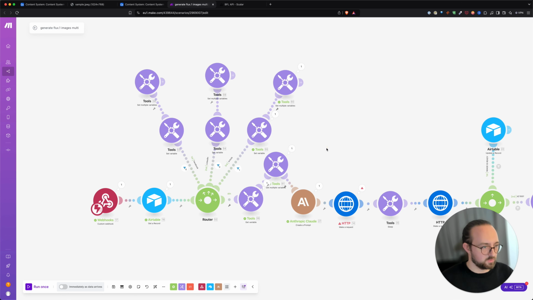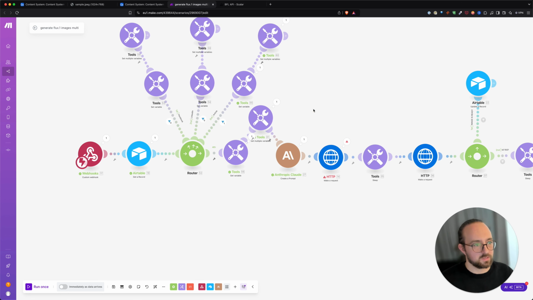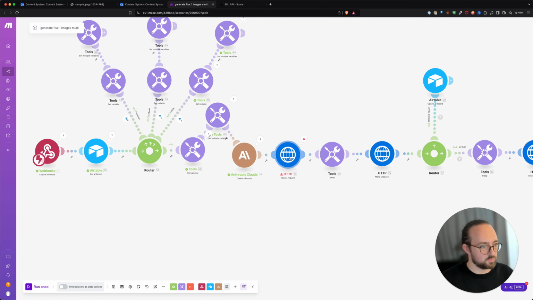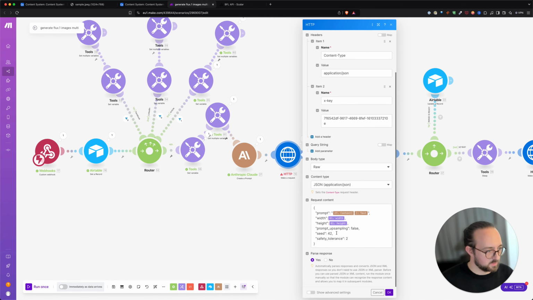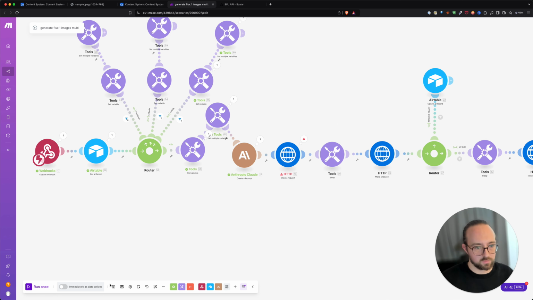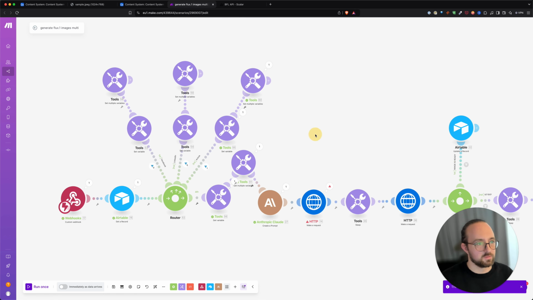I will also do a video where we will generate images with ChatGPT, which is way easier, but the quality is also not so good as with Flux. But at the end, you can choose what you like most. So here I will add a space here also.